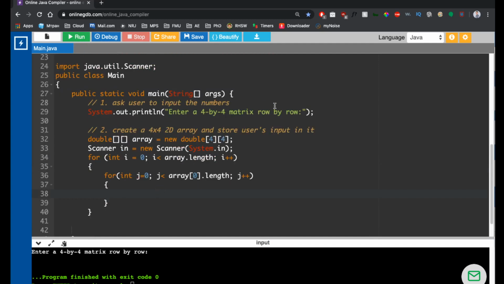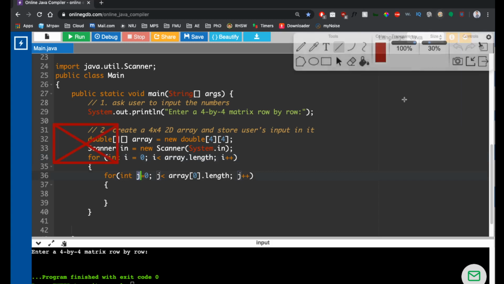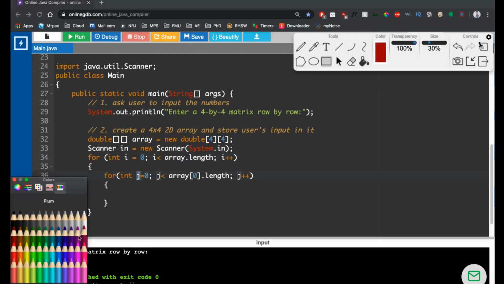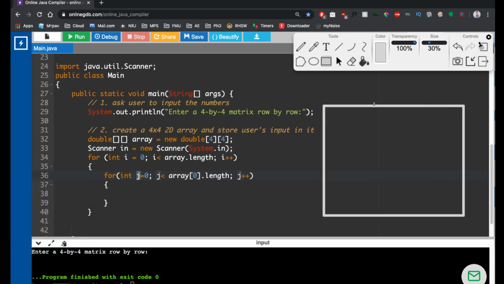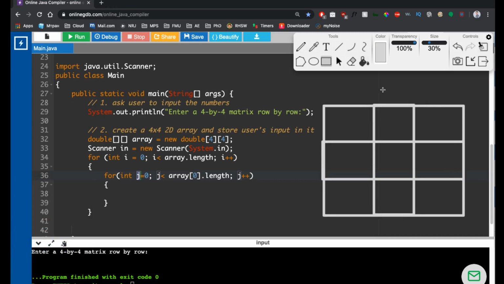Very important to understand what i and j mean, right? What is i and what is j? Is i columns or rows? Is j columns or rows? The way it works, and that's something which you definitely need to polish your understanding of, let's say that's our array. So 3 by 3. In this case, I created a 3 by 3.